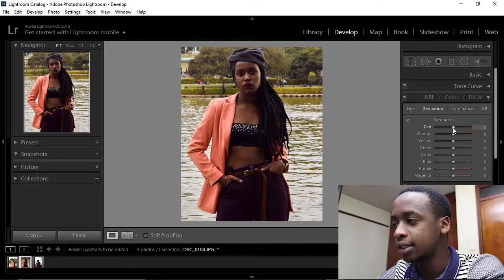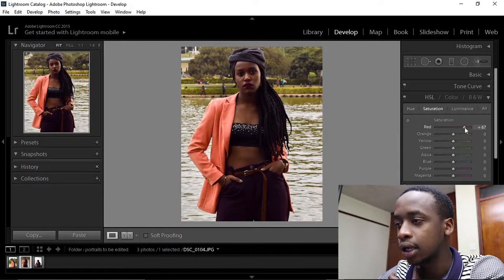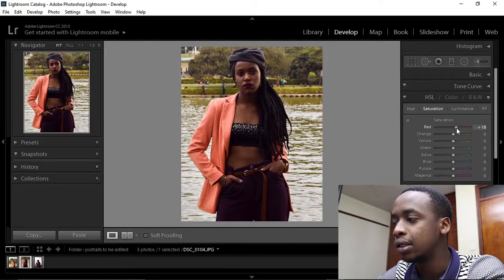So in the reds, we're going to increase the reds a little bit, probably +18. That is great.